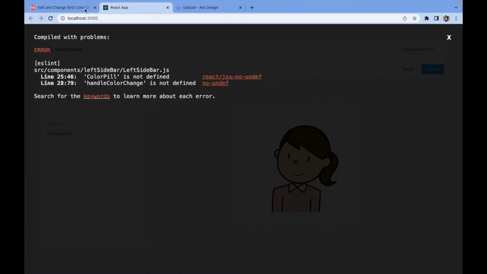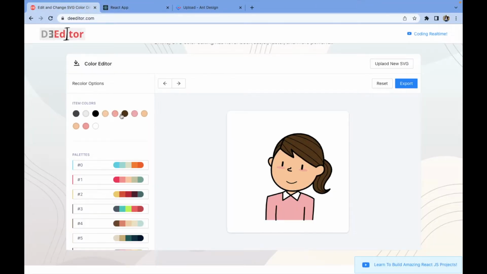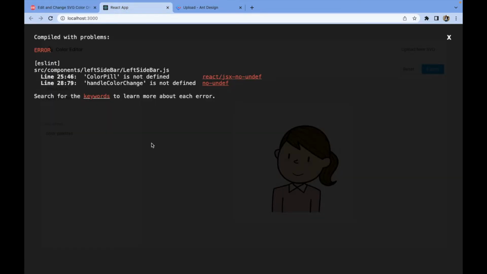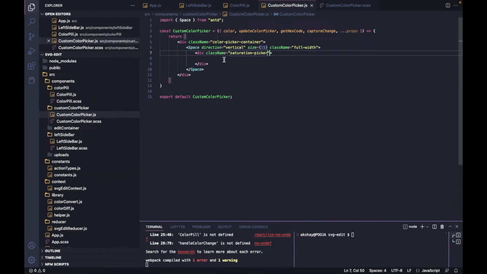So we are building these things actually. Whenever you are clicking on any color pill, right? One is this box, then these colors, then this slider, input box, copy button, and this. So we are actually talking about this one. So saturation picker.